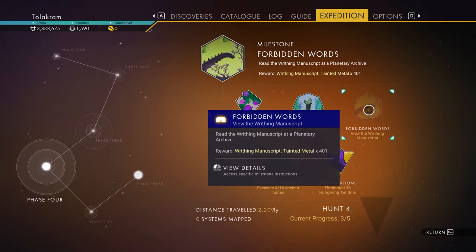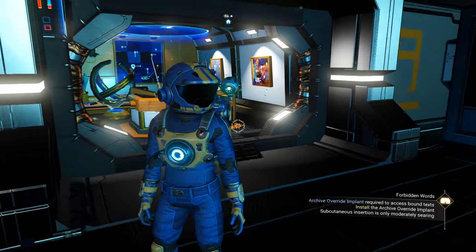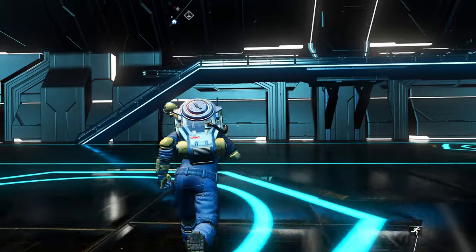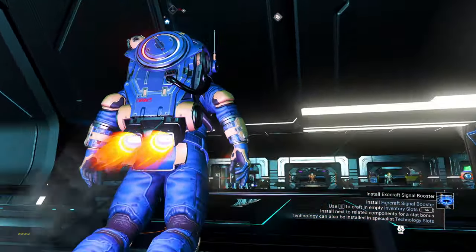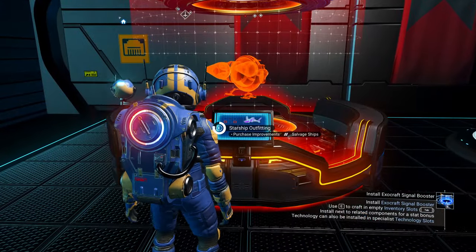Forbidden words. Use the manuscript. I'm not ready to do that yet because I need all kind of stuff to do that. So I want to do a couple things here. First off, I want to expand Bubble Jet's inventory. Because I've got the stuff to do it with. Let's go.